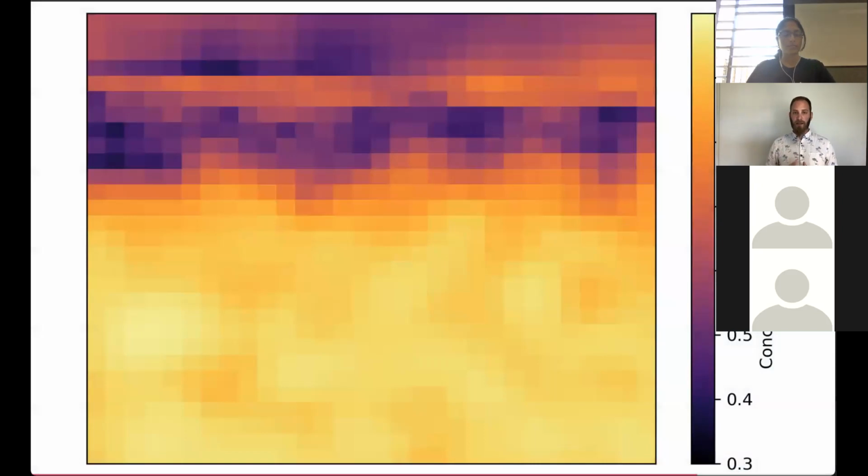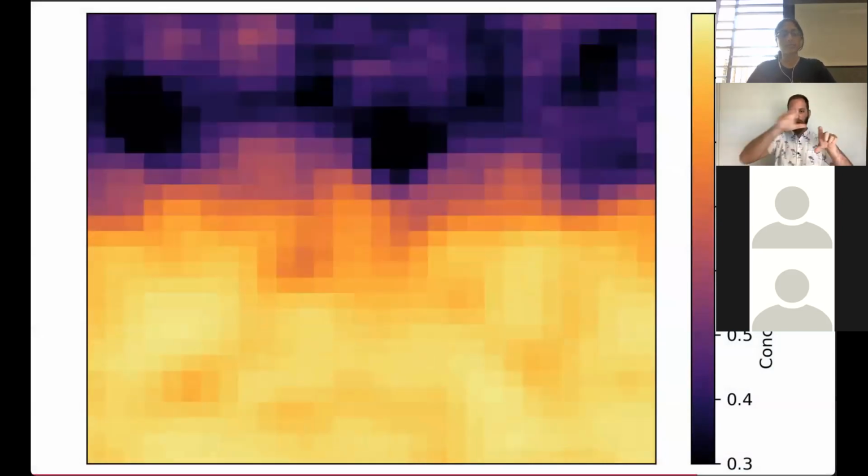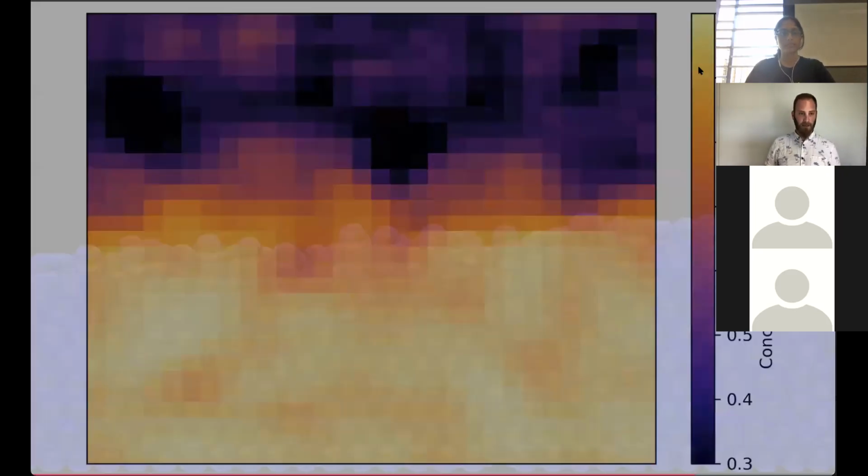So we do the same thing. And here again, we're looking at the concentration of large particles. We've got a bed of small particles and large ones flowing over the top. Oh, sorry, other way around. Sorry, we've got a bed of large particles down here and small particles going over the top, the same as the video.